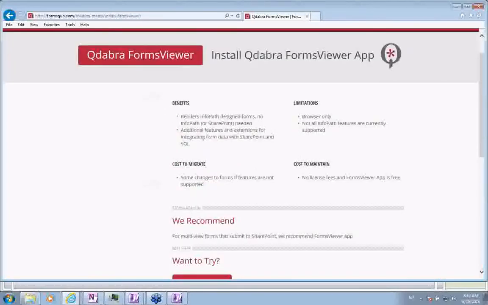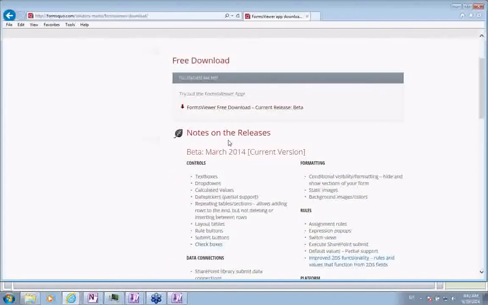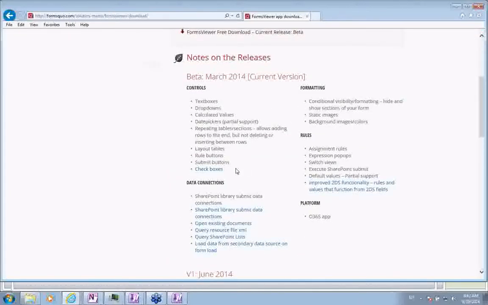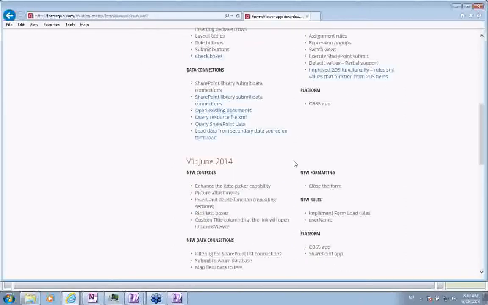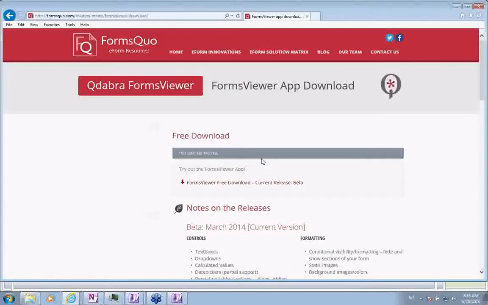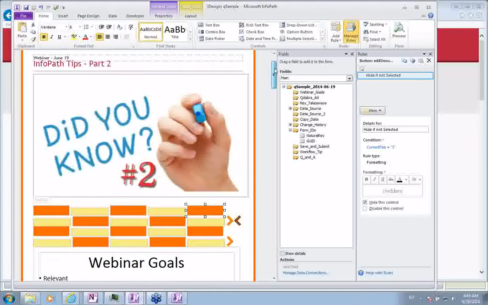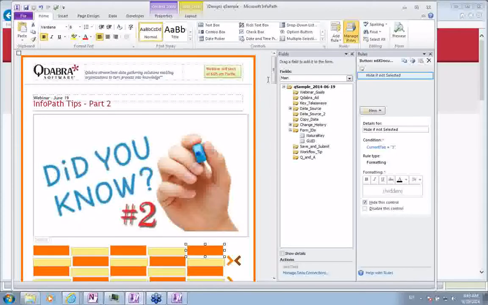I think if you click on the free download here, it'll show you what the versions include. And so this is slightly out of date. We just did finish feature complete here. We're not including rich text for V1, even though it says we are here. We just couldn't get it done in time. So we're going to target V1.1 September for that. But everything else we got done. So we're very happy about that. We hope that you take a look at that site. We're going to be updating the website with new content here in a couple weeks.